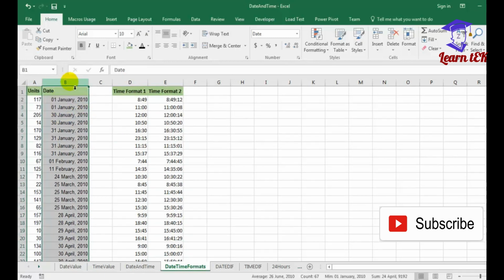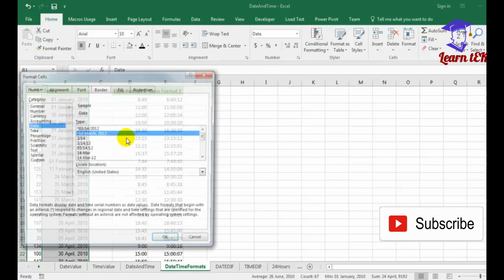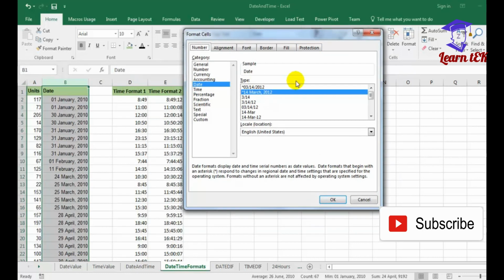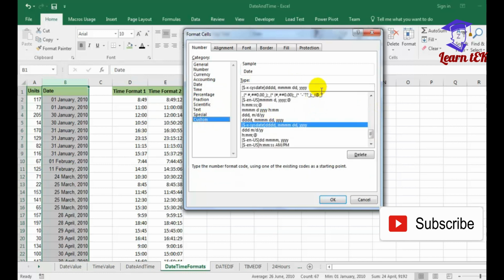So I will again right click, go to format cells, select a format and then go to custom, and I see all the changes that I can do while I understand this code. I will remove the extras from here, and instead of day, I will use 3 Ds so that I have the day Friday as FRI, and then I have 4 Ms for the month.